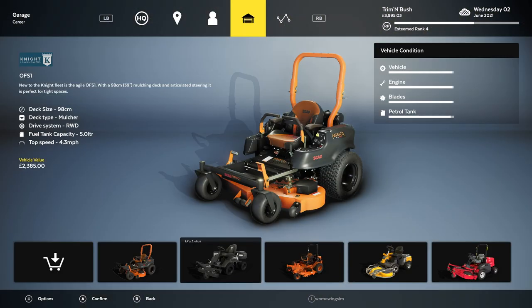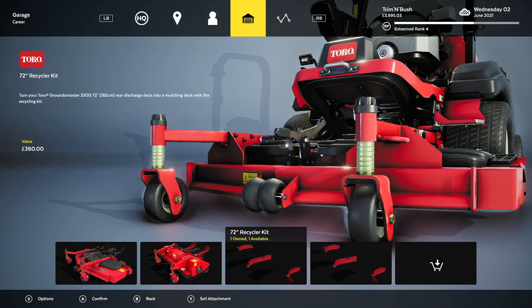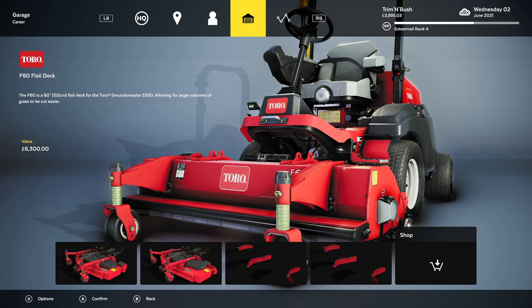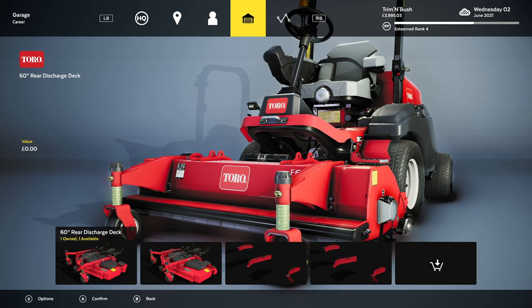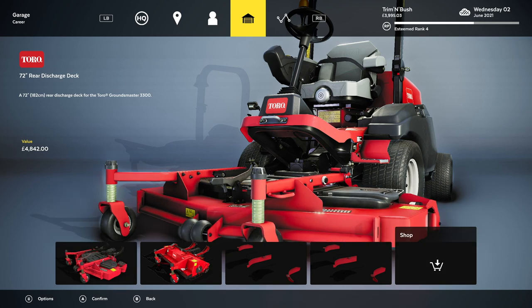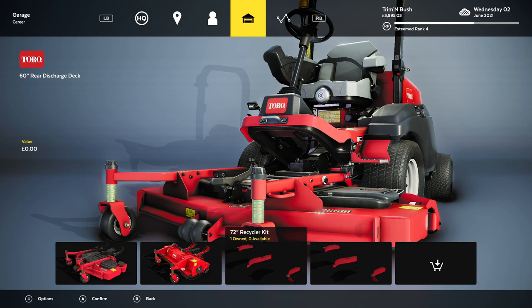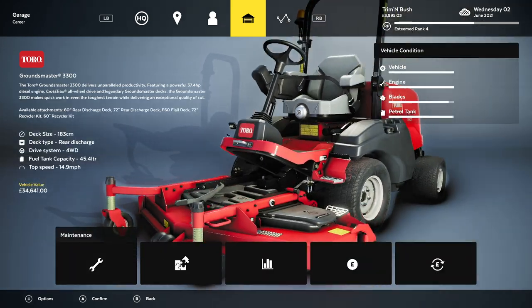Let's go in, and actually, instead of putting the really big, we've got a couple different decks. We've got the flail deck, which looks like this, and then we've got the 60 inch rear discharge deck. No, that's our stock deck. We've got the 72 inch rear discharge deck, so we're going to put that one on, and then I'm going to put on the 72 inch recycler kit. So we've got everything 72. Okay.